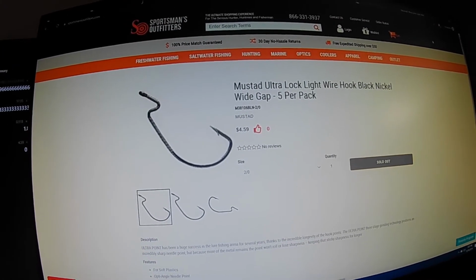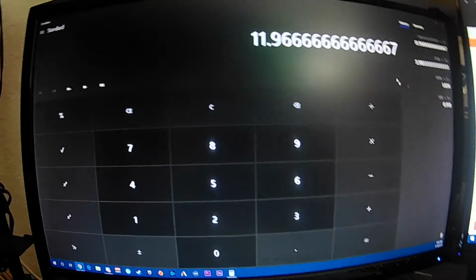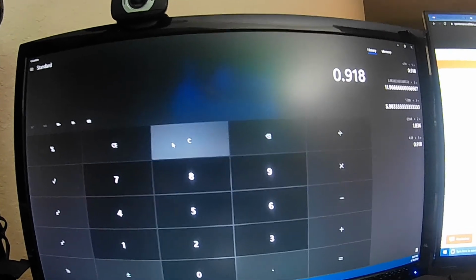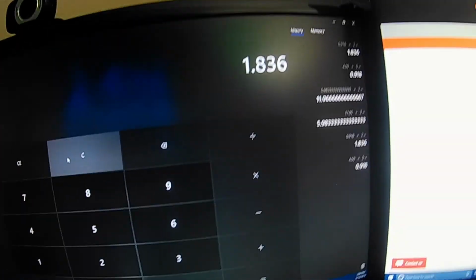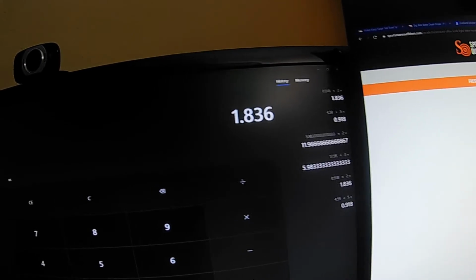Lastly, our hooks, the 2-pack, it's listed here at $4.59. Basically, if we go back to Trusty Dusty, $4.59 comes in a pack of 5, so we're looking at 91 cents per each one. We're getting 2, so you're looking at 1.83. They had theirs at 1.8, so that's pretty much just the extra 3-4 cents difference. Let me make sure we do the right size. Yeah, same size.